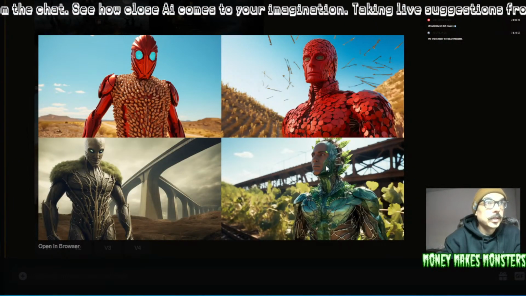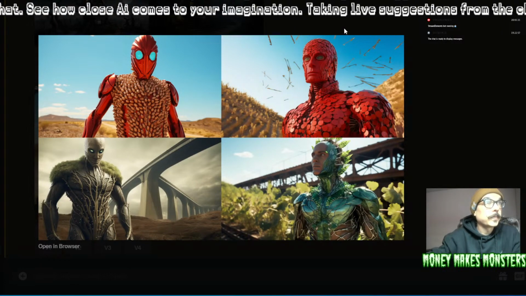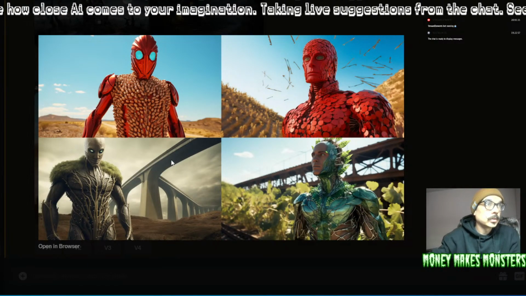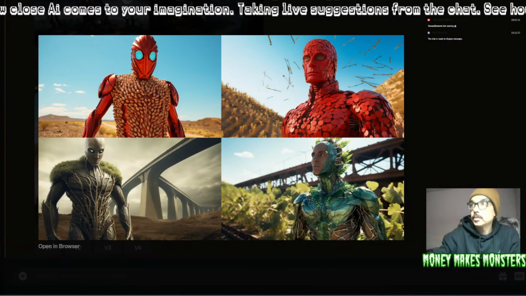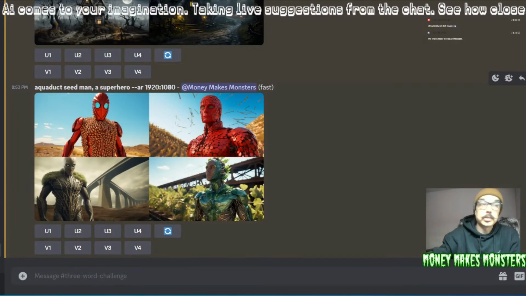That's a very good seed, man. This one's also got a lot of seeds on him. Like a new Groot. Aqueduct. I don't hate it. Let's try that again.